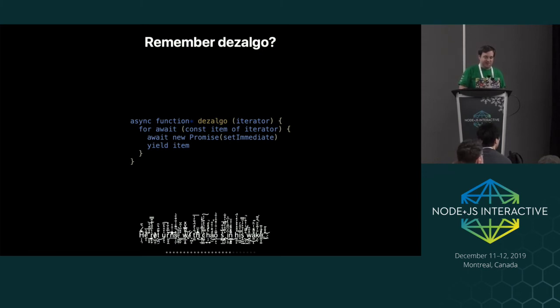And this is kind of connected to that. If any of you remember the whole Desalgo issue and the Desalgo module that came out of that, in early days of Node, lots of people would write async stuff that was sometimes async. You might have a function that does an fs read file, but it might cache that data, and the next time you call the function, it has that stored in memory, so it just calls the callback immediately. But it'd sometimes call it in the same tick instead of the next tick.